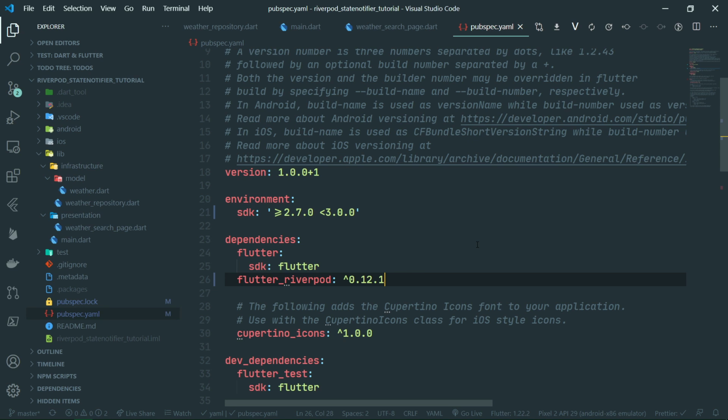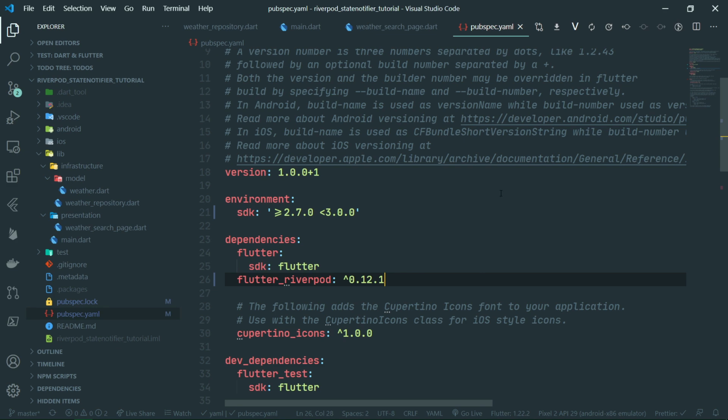Riverpod is therefore a truly complete state management solution because it not only provides the mechanisms to provide things around your app, such as provider, the regular provider does, but it also allows you to manage complex states. So Riverpod as opposed to Provider, in my opinion, is truly a fully fledged state management solution because it comes bundled with StateNotifier and it's also very closely integrated with it.